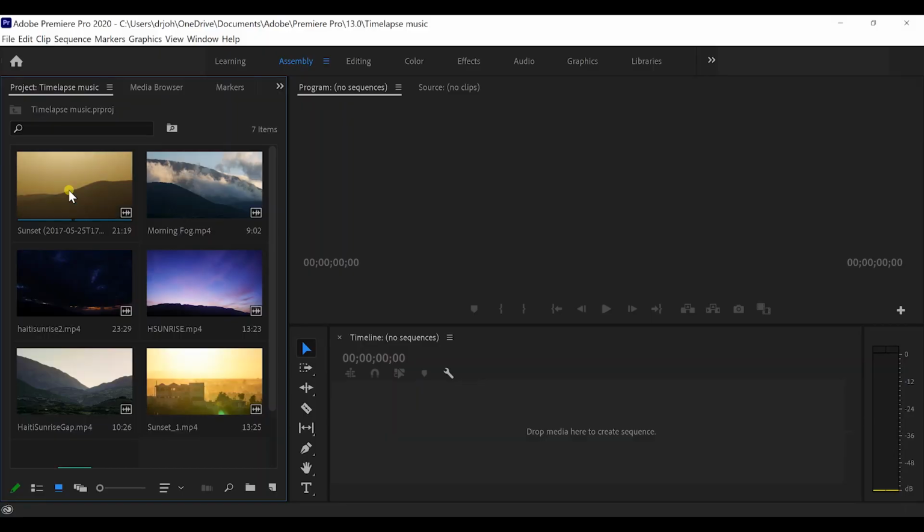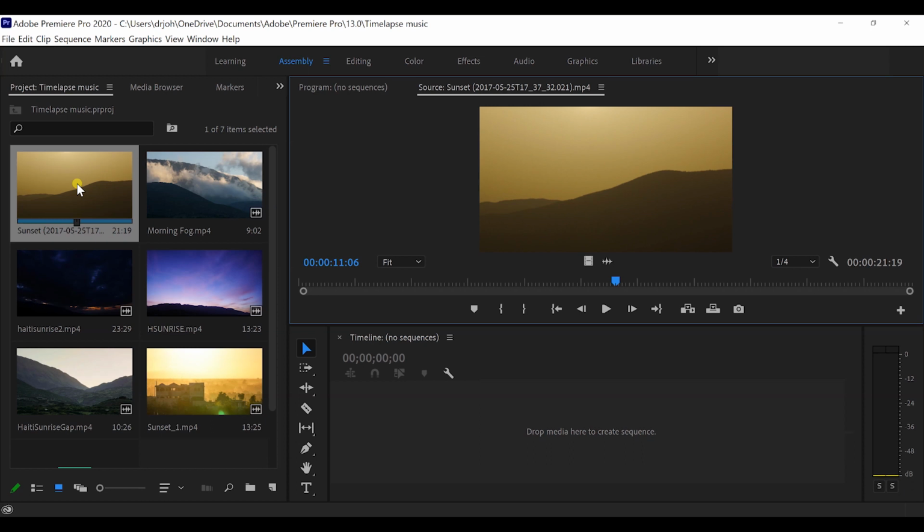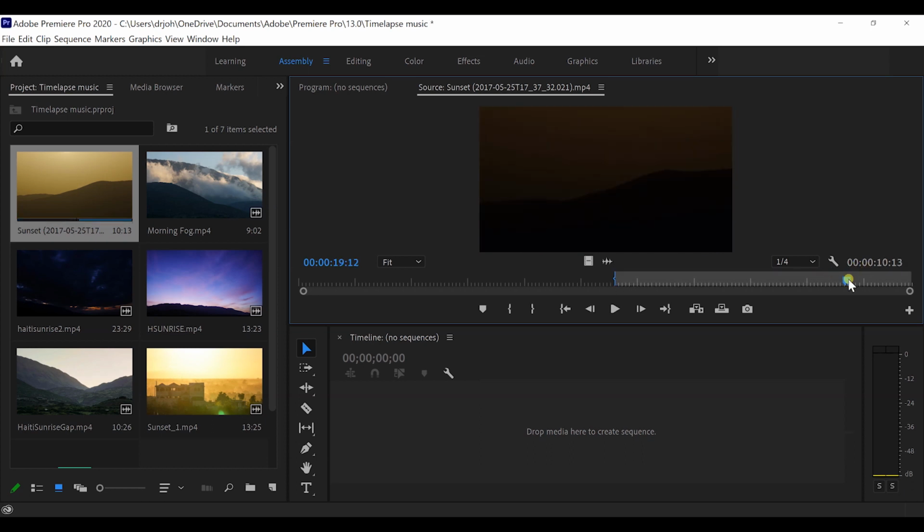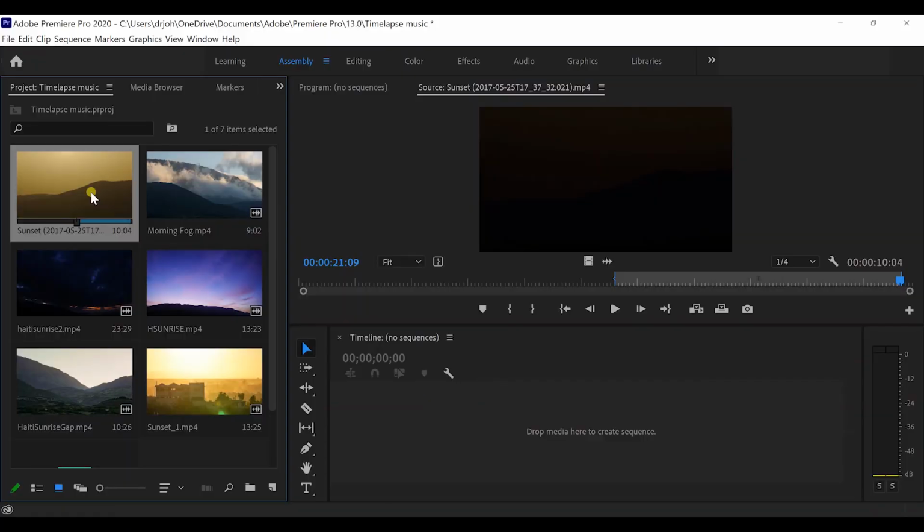So that's what I'm going to do first. So basically I'm just going to find a good point to cut in with this, which will actually be the out point, and I'm going to have it start out black. So I'll do out there, and to do in and out I'm just hitting my I for in and O for out keys for this time-lapse sequence, and I'm just going to click and drag this in.